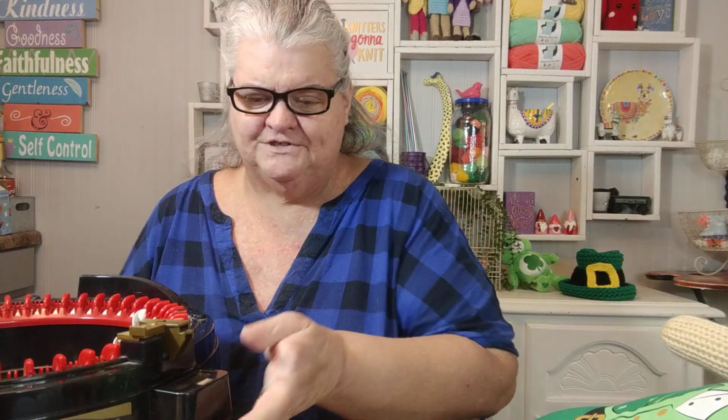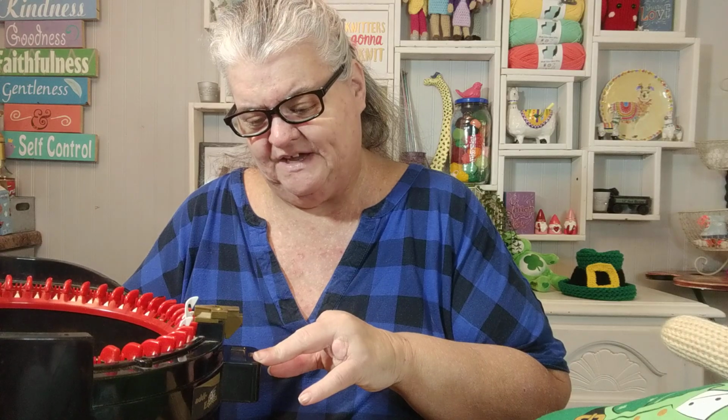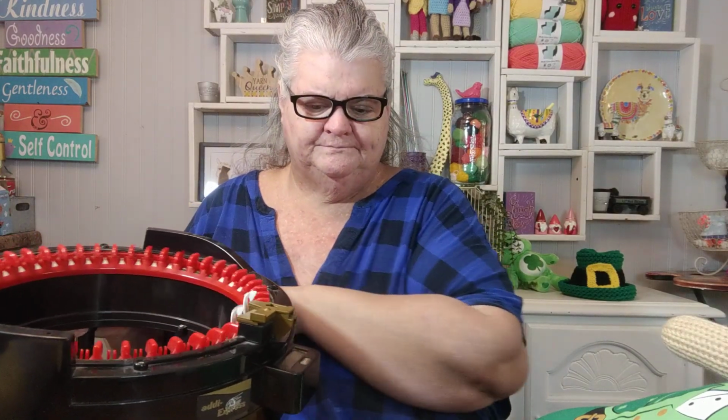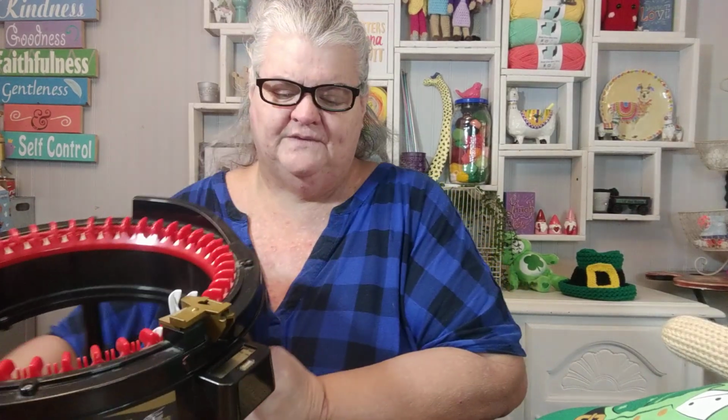Anyway, yes, I have used the dog out of this, and right now the row counter says 31,838. So the row counter doesn't work at all. You can clear that, and even going around it a few times like this, it's still on row 1. So my row counter does not work. But the machine itself is finicky now that I've used it so much, and when I have yarn in it, sometimes it works and sometimes it doesn't. So I might invest in a new one in the future, just because I love this machine and I've used the dog out of it, seriously.